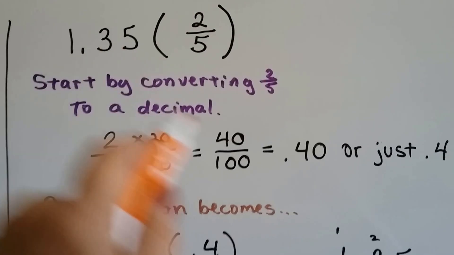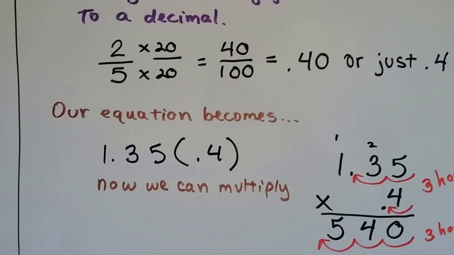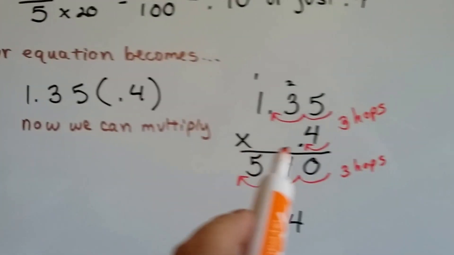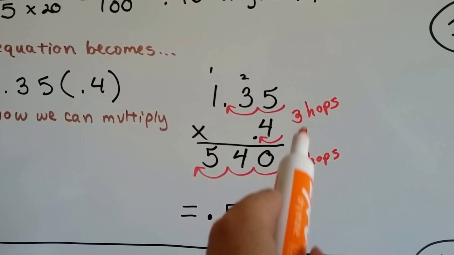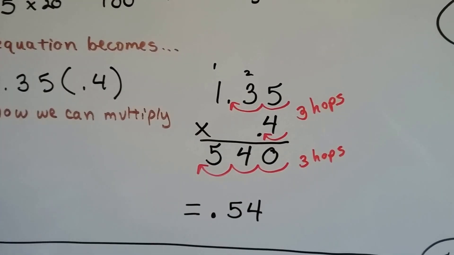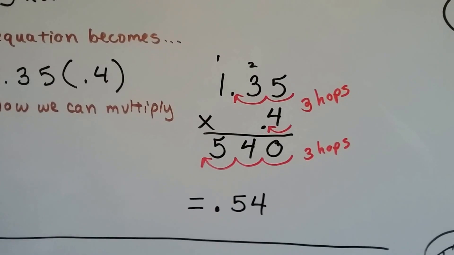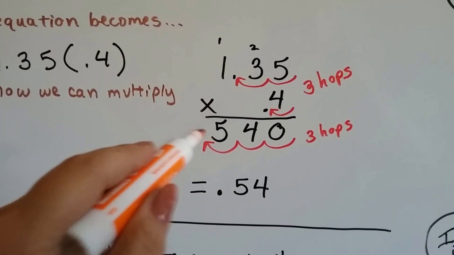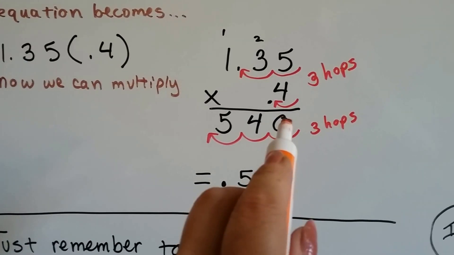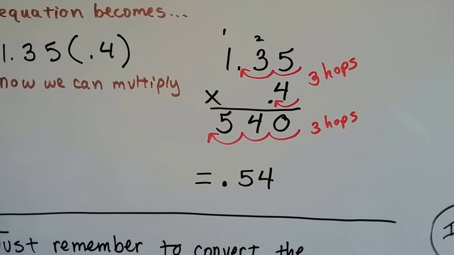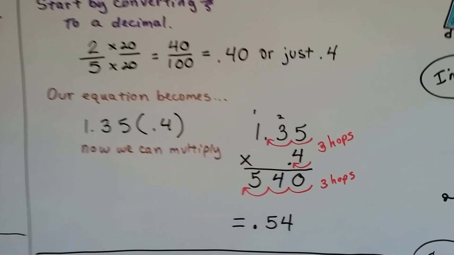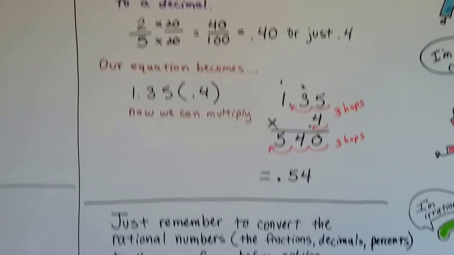So, now we just multiply one point three five by point four. That's even easier. So, now we do our multiplication. And because we have one, two, three hops for the decimal point in the equation, we've got three hops in the product. One, two, three. So, it goes in front of the five. That zero is not necessary on the right-hand side of the four. So, we can just say it's point five four. And they were all positive, so it's positive.